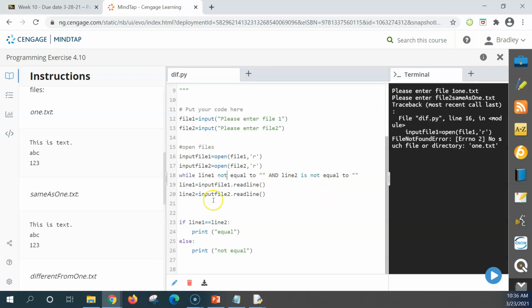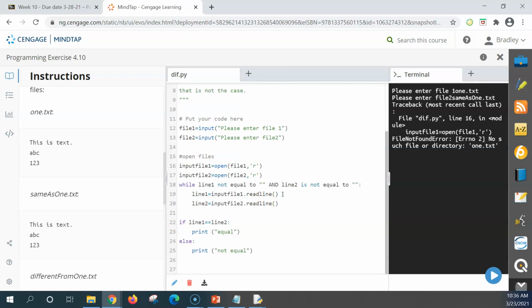As long as those conditions are not true, this while loop will still continue to function. Does that make sense? And so then this actually goes inside of that loop. So each time that loop fires, it grabs a new line out of those two files. So this would go further in.